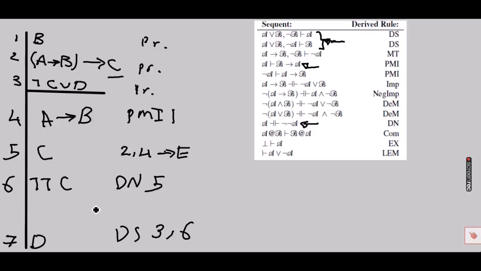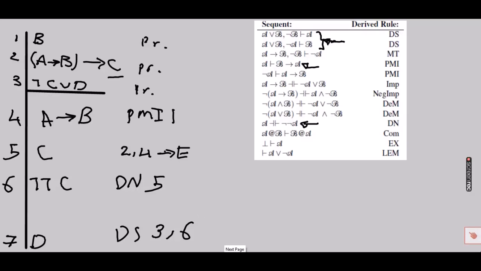Okay, the problem is done. So you just work with what you have and you try to apply the derived rules to them. Sometimes you need to use some of the basic rules as well. But that's basically the idea. There is not much to it. You just need to know the derived rules well and apply them to what you have. Okay, so that's for the first couple of problems on the problem set.